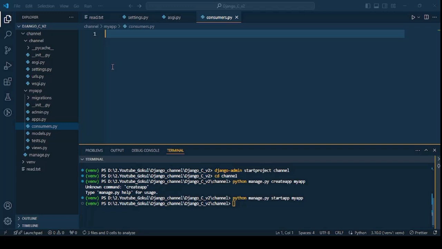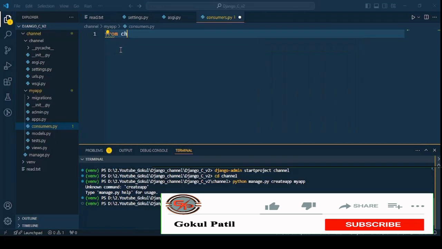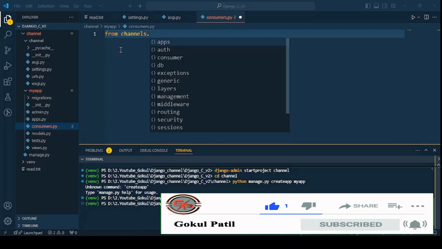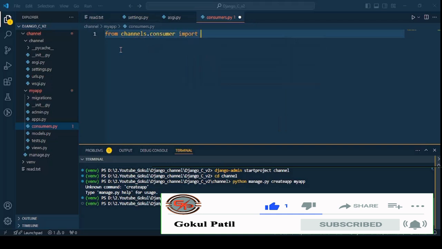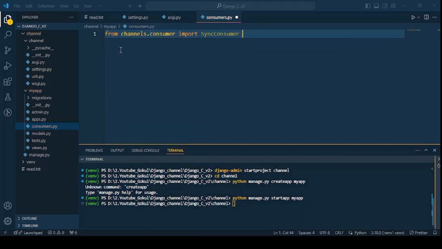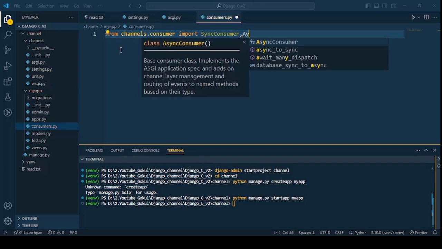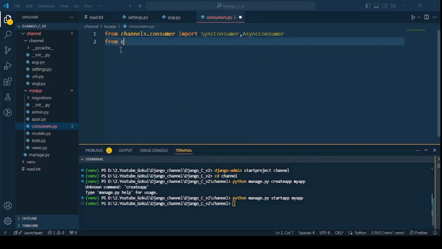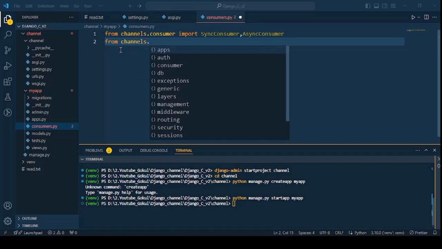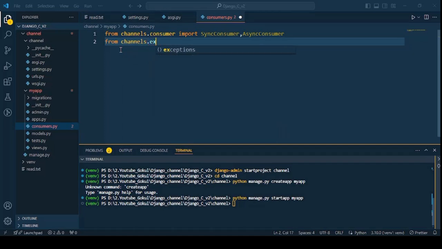Under the consumers.py file, now we'll write the code which will perform the actions of our WebSocket. First of all, we are going to import some packages from channels.consumer, and we are going to import both SyncConsumer and AsyncConsumer. Then we are also going to import the exceptions raised by Channels, such as StopConsumer, when we execute the code.